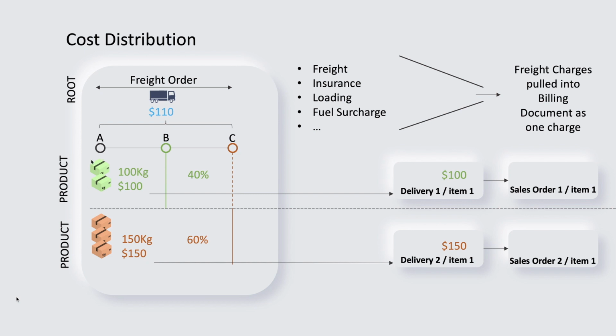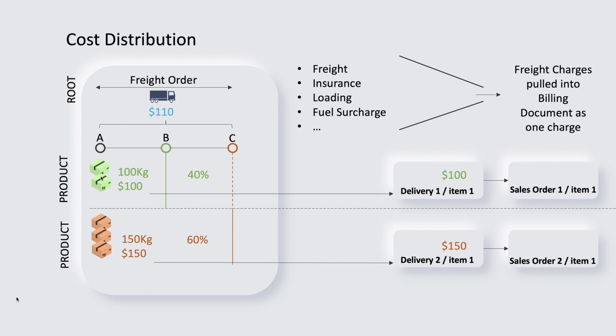and we can also see that this freight order is carrying two products. We have one product which totals a weight of 100 kilos, and the charge calculation at the product level has determined that the cost of transporting those 100 kilos is $100. We also have another item on this freight order, and again we have a charge calculation that has worked at the product level and has determined that to transport these 150 kilos of that product, the charge was going to be $150. So we have these two charges that are applied at the product level.